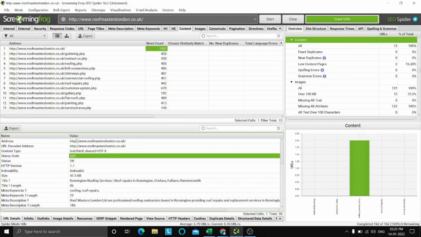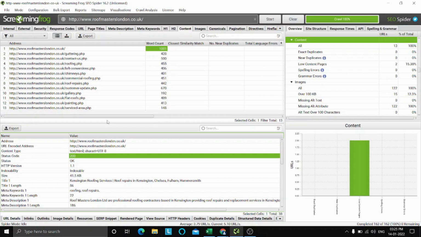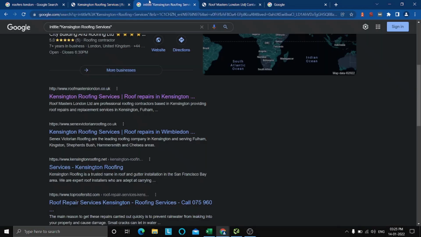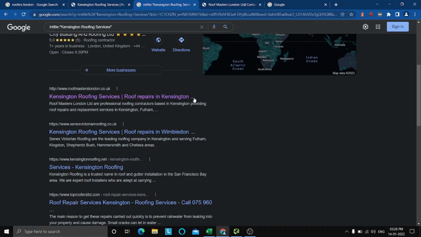But I'm going to show you another way through which you can see the title tag, and whether the length of the title tag is exceeding the permissible length, which in this case it is. So what this means is when this website shows up on Google, it's going to get cut off. You can see here, which is not the case in here. If you see, you can see the entire link on the search results, but here it's getting cut off.